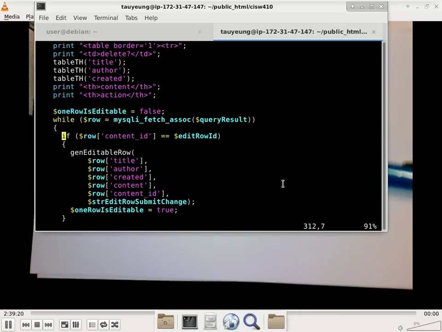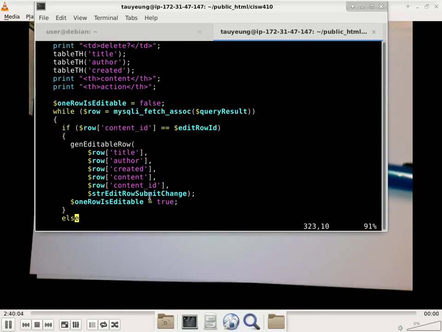So this is the part where I get each row from the database. I'm using fetch assoc, which fetches each row as an associative array. And then the first thing I check is, is the ID of this particular row in the database matching the row that I'm supposed to be editing? Because that will send the logic in one of two ways. One way is, nope, we are not editing this one, just display. The other direction is, yep, somebody requested to edit this particular row, so give that person the editable fields.